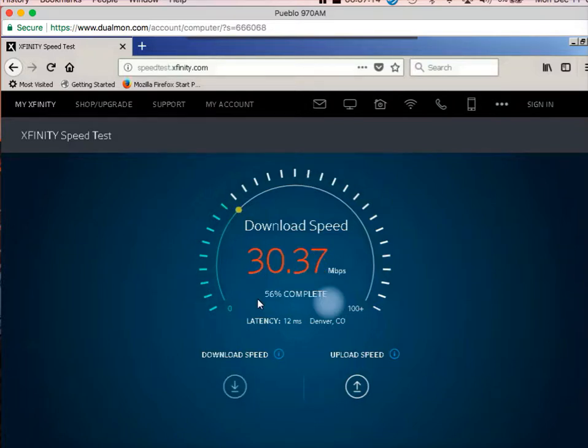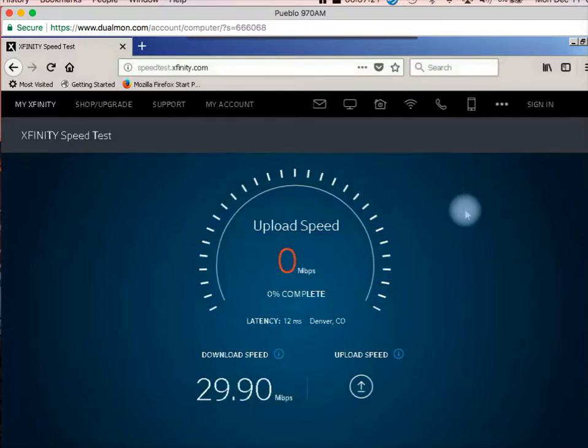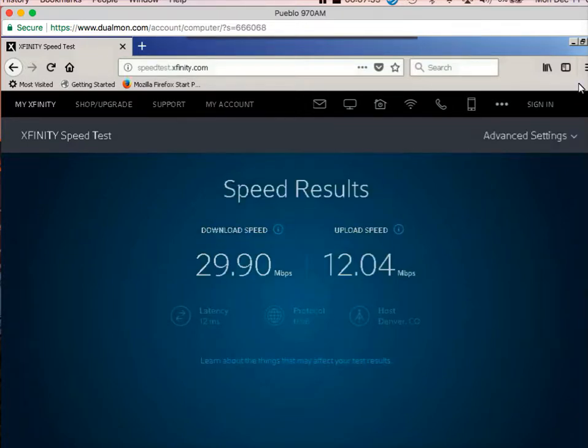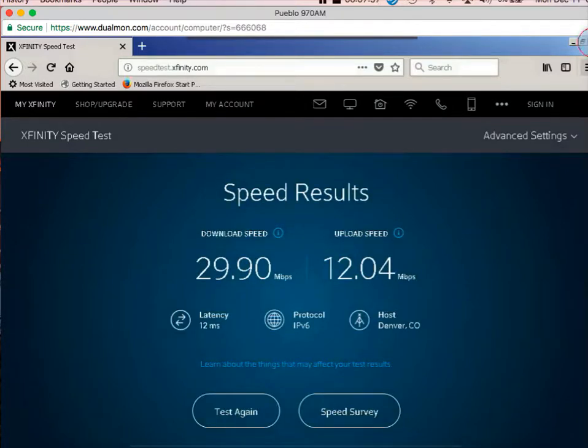This is going to end up being about 30 down and somewhere around 12 up. That's how it's been pretty much behaving at this particular location. And there it goes, and it's going to end up being somewhat around 12. Compared to some of the other stations I'm working on, this seems to be relatively stable and works fairly well. So that's what's going on with that.